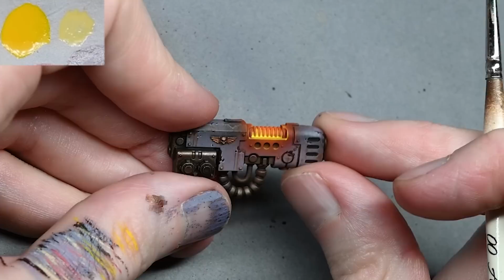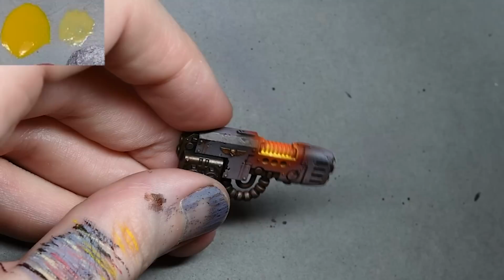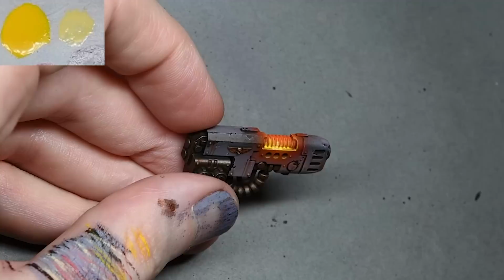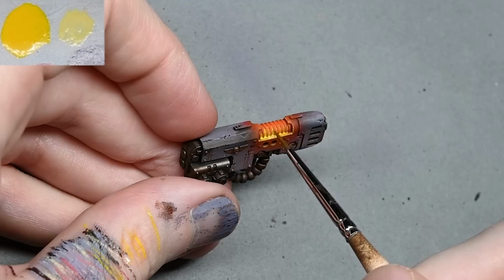Let the paint dry. Then you can see I've got some Ice Yellow next to it. If you don't have Ice Yellow, don't worry. Just add a bit of white to some Yriel Yellow, and you get pretty much the same color. All you're doing is taking some of that, again watered down quite a bit, but in a smaller area right in the center of the coils. If you're not too steady with your hands and you find it a bit tricky getting the paintbrush in there, don't worry if you go over the edges, because it's quite easy to tidy up.